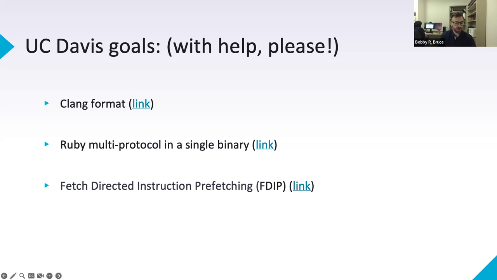So again, this is just really what we've been talking about here at UC Davis. My general message is, if you have any ideas what you'd like to see in gem5 in the coming release, you don't have to mention them in this meeting, but I'd say mention them soon, because we really have to allocate resources towards things we want to do. But with that, I'm happy to open the floor to anyone who has any input. As always, if you don't want to say anything in this meeting, I would recommend making a comment on this meeting's discussion page in the GitHub, but it's up to you as well.